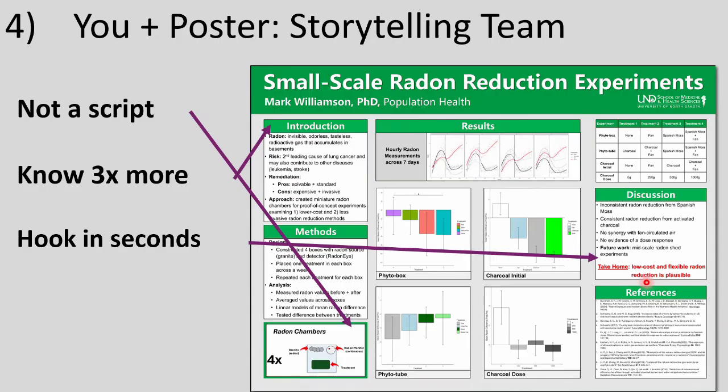At the very end, you can see from the title that it's about small scale radon reduction experiments. And the take home of doing these little experiments is that low cost and flexible radon reduction is plausible. This research sort of sets the stage for this being a plausible research avenue. So I think that's really helpful.